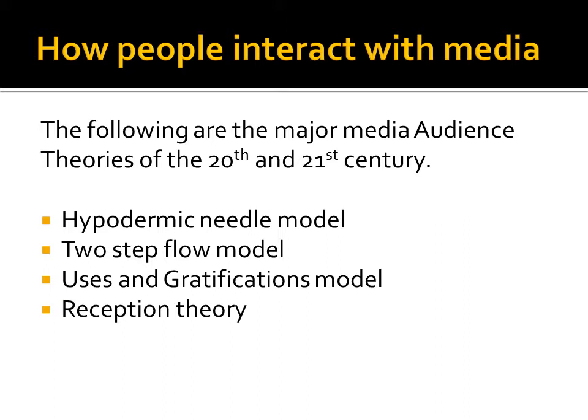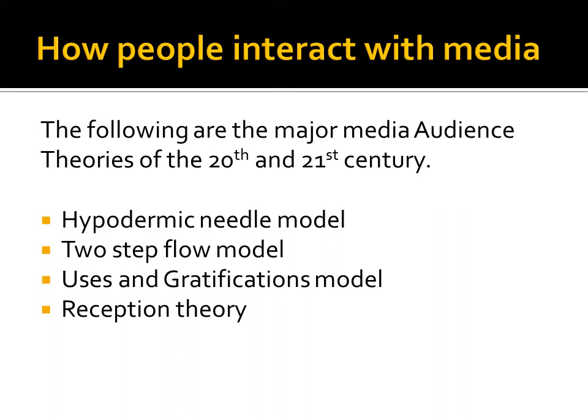So the four main models we're going to look at today, the first one is the hypodermic needle model. The hypodermic needle, just like a needle that the doctor would use, injects information straight into your brain. The next version is the two-step flow model. Two-step flow model, somebody interprets information, you trust them and you believe what they say. Then there's the uses and gratifications model, which says that you use information in a certain way and you look for things that gratify you and make sense to you, that make sense of the world in a way that you agree with.